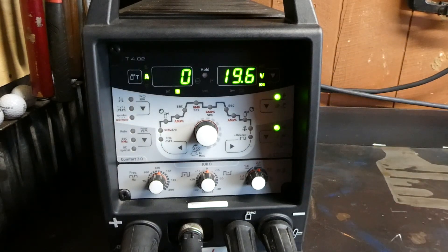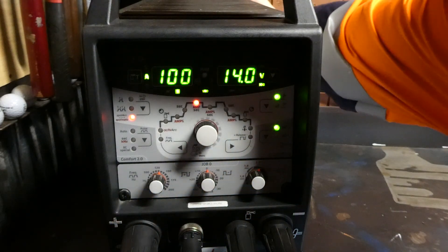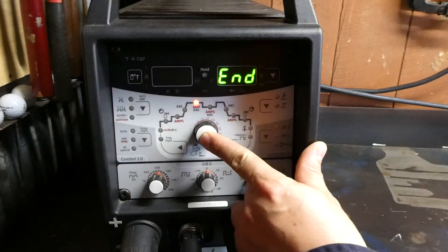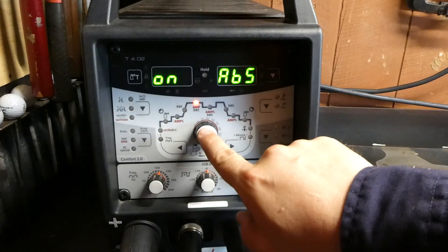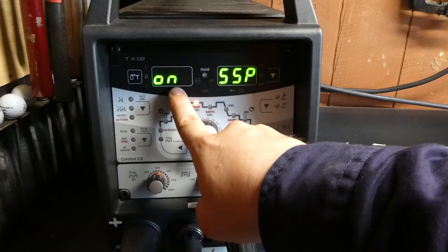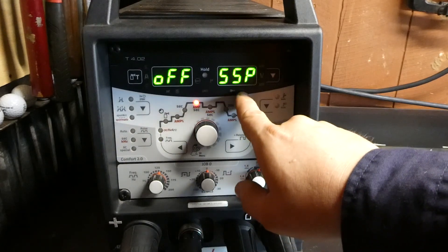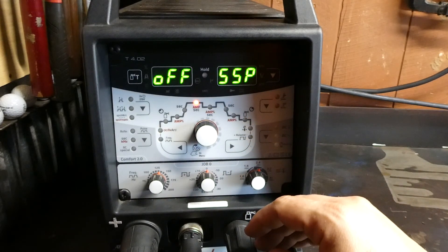So how do we change it? To change that parameter in the configuration menu you turn the machine off. We'd enter the configuration menu by pushing the front button, powering back on, and then we'd cycle through to our configuration menu here. Press the button to enter. Now we need to go to SSP. SSP is currently on. If we turn this off, now separate process activation is currently off. So we'll be able to touch off on the job multiple times in Spotmatic.